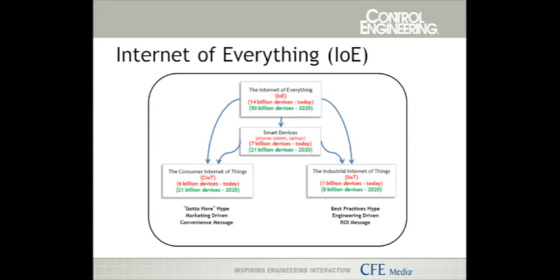This slide breaks down those 14 billion connected devices into 3 separate categories. They're namely smart devices, consumer things, and industrial things. Roughly speaking, there are 7 billion smart devices out there today. That's one for every man, woman, and child on the planet. This segment is expected to grow to 21 billion by 2020. There's an additional 6 billion consumer devices out there as well, and this is forecast to also reach 21 billion by 2020. And finally, the space we're interested in, the industrial space, there's 1 billion industrial things out there today, and this segment is forecasted to grow to 8 billion.